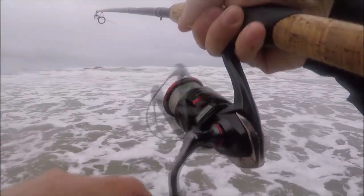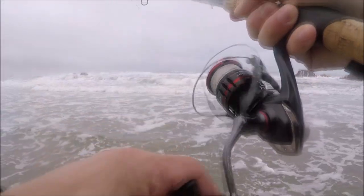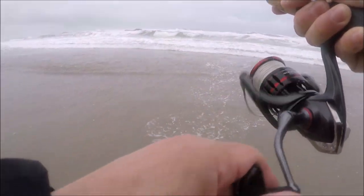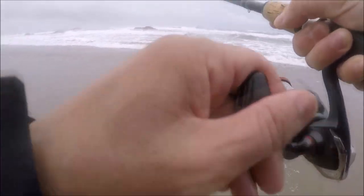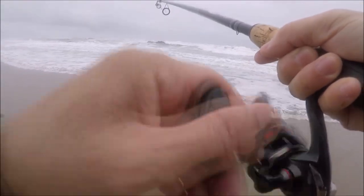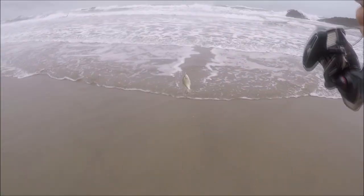See it? Just let that shrimp sit in the surf. There we go. Just like that, guys. Easy peasy. Although these guys are pretty small, they're not very big at all. They're just about the perfect size for pan fry, and that's what we're going to do. We're going to keep them.